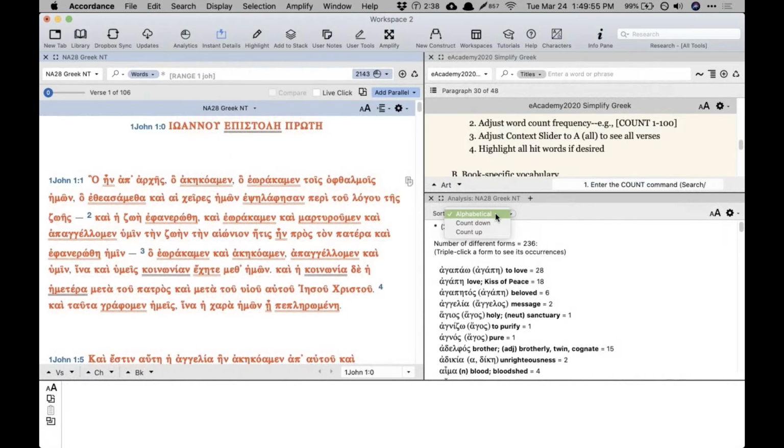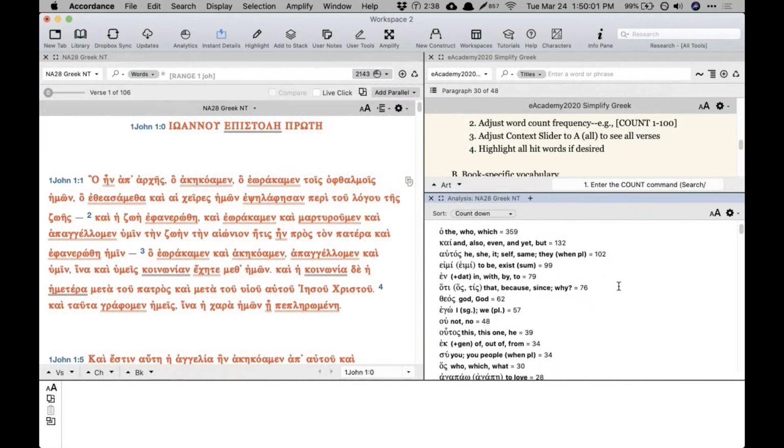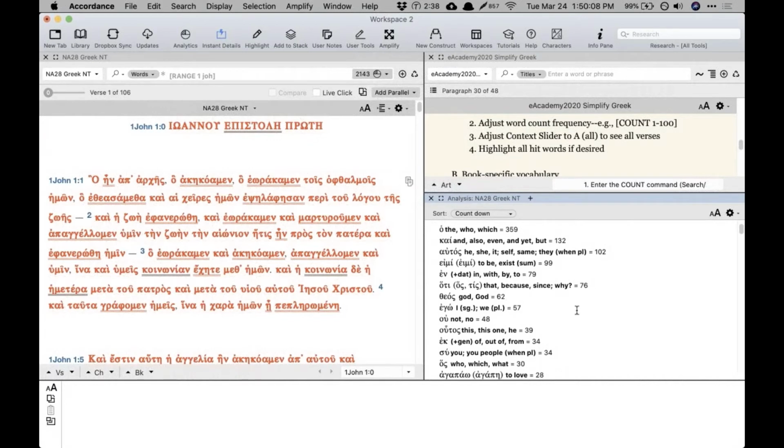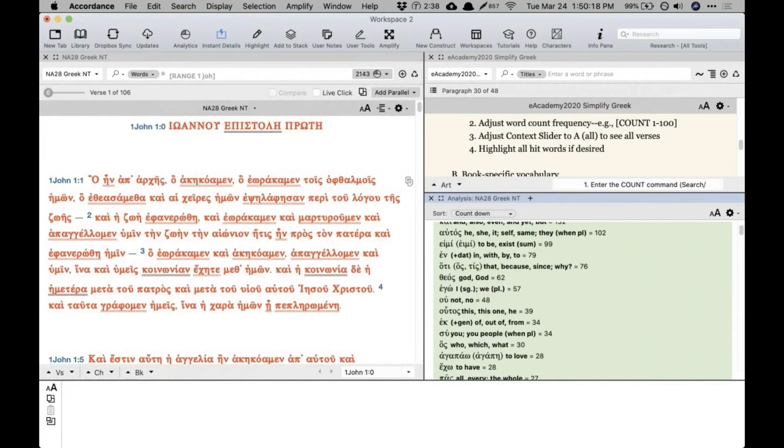But if I take this sort menu and go to count down, now what I've got in 1 John is a list of all of the different words with how many times they occur in sorted order. So I could say, all right, I have a pretty good vocabulary, but I just want to make sure to learn the first, I don't know, 20 of these or whatever it is, see how far that takes you.